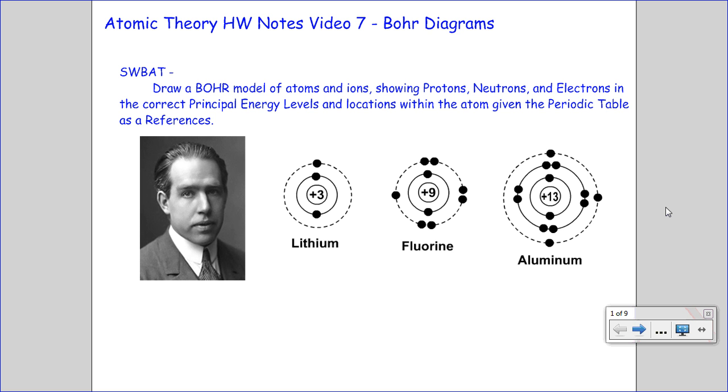We're going to focus today on something called a Bohr diagram. And you might think, oh geez, this is going to be boring. But this is a different way to pictorially, graphically show an atom, its nucleus, its nuclear charge, its electrons, and where they are oriented around that atom's nucleus in the principal energy levels. So you're going to know how to draw Bohr models of atoms to show protons, neutrons, electrons, and the principal energy levels and how it's all arranged together at the end of this video.